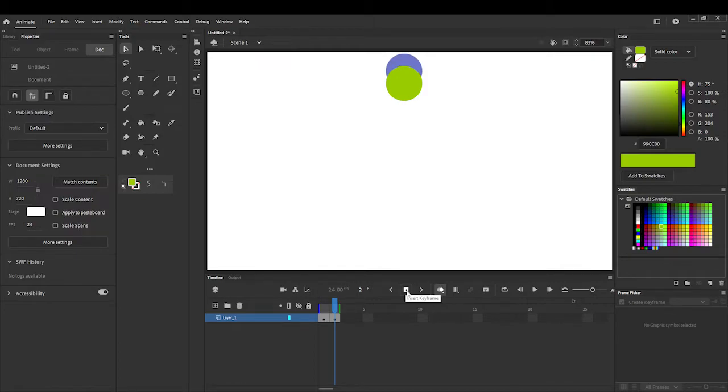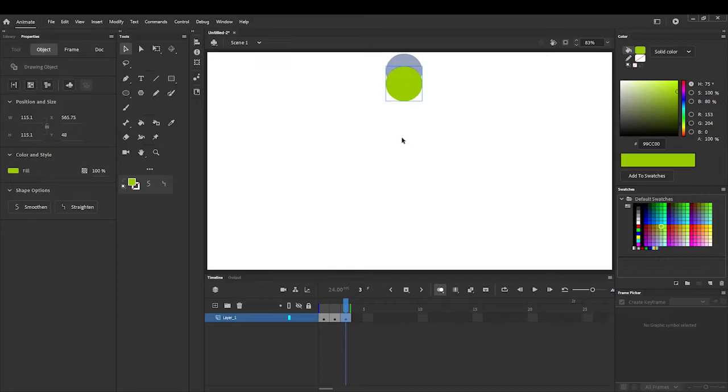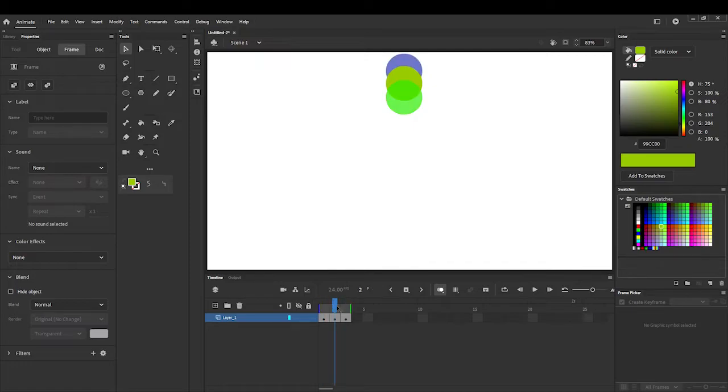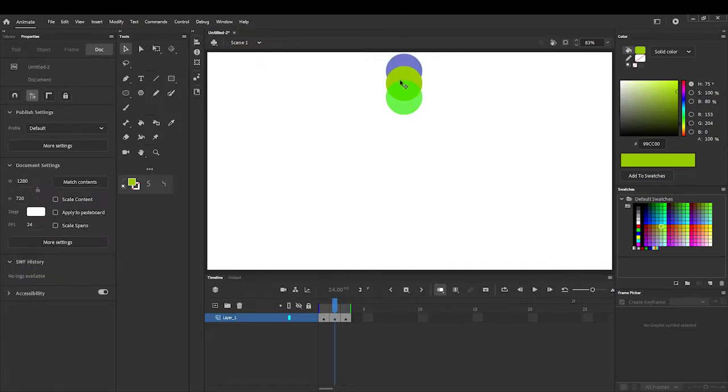So we're going to repeat that process. We're going to insert keyframe, and we're going to move this down again. I'm going to use the arrow key again just to keep it in a straight line. See, so we can see the two shadows, and as you can see, the first one is becoming more faded, so we can actually see that process. And if we move it back, so we're on this frame which is selected, and in the lime green color, that is the frame which is following. So that's the next frame. So the onion skinning works on the frames before and after. You can change those features if you so choose, but I'm just going to leave it as it is.